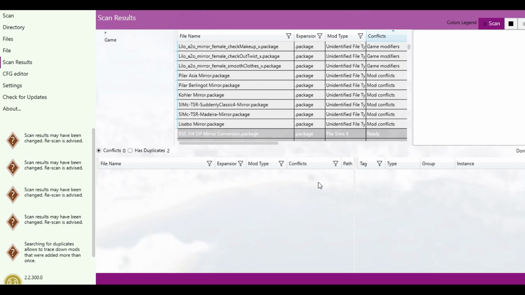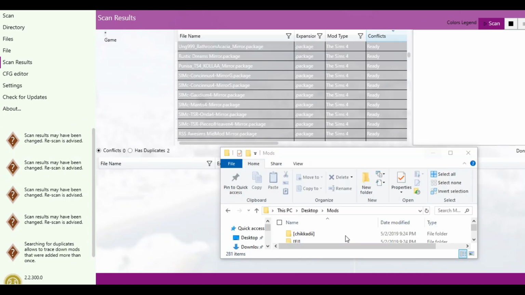If you want to put them in the recycle bin, you'll still have them, but they'll be in your recycle bin on your desktop. But I permanently delete because I don't want them in my game anymore. And now I'm going to show you how to make sure they are gone.